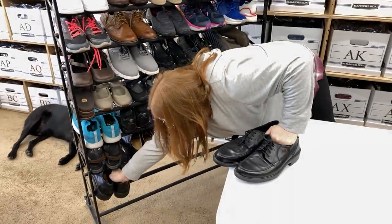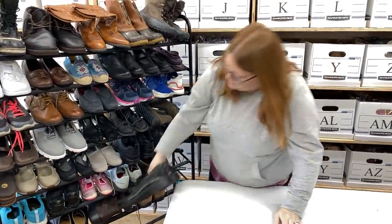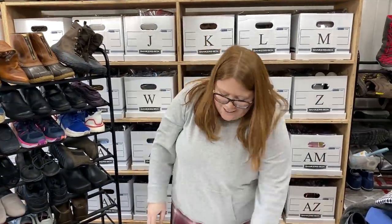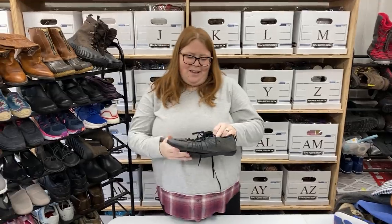Any time there's no U.S. sizing, I make sure to put a size chart in the listing so buyers can reference it without having to look it up themselves — just as one of the photos. The other day I actually put a wrong size for some Alegrias and a buyer caught it before she bought them. She asked me to double-check, and she was right — so I put the size chart in and told her, and she bought them and gave me a love note and positive feedback. Glad that all worked out.